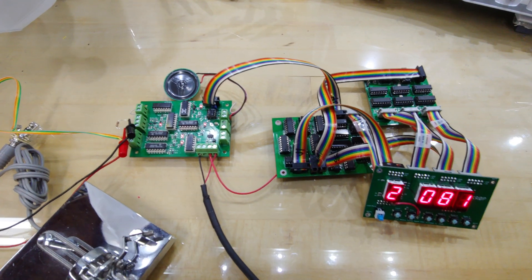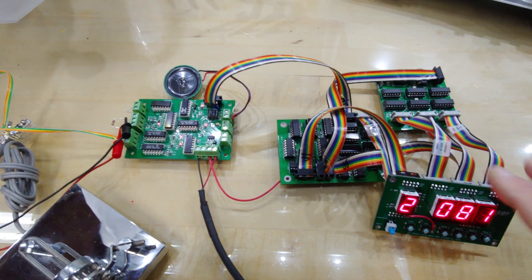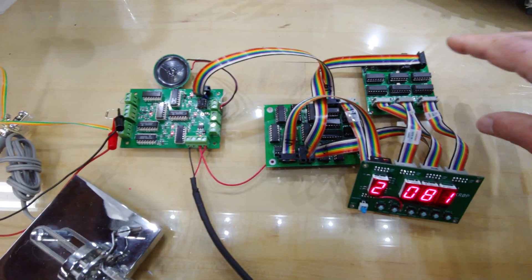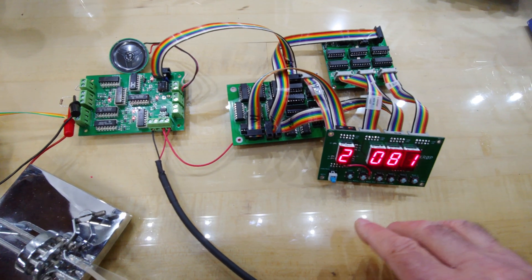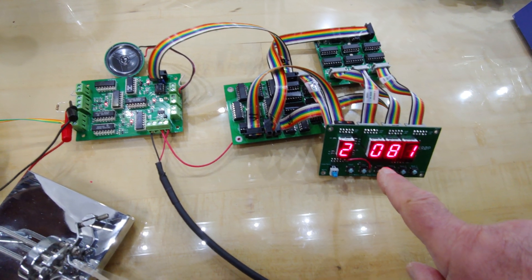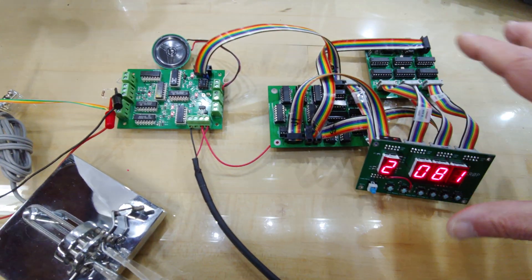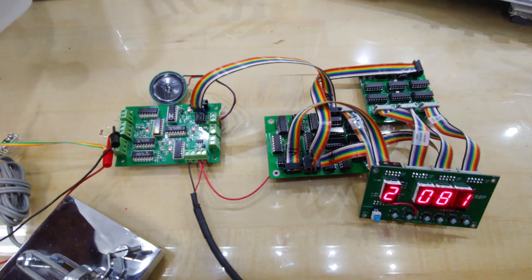But back in 1975, again, this whole thing is revolutionary. The memory board has 15 ICs. The keyer board has about 7, and there's a display driver board which has six ICs that drive the display board. Then you've got ribbon cables interconnecting all of this. Back then, we used wires, so all of this would be a jumble of wires interconnecting all these boards. It was quite the project.